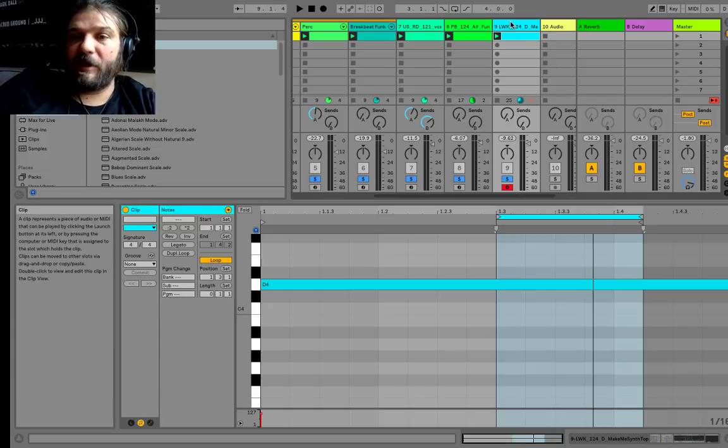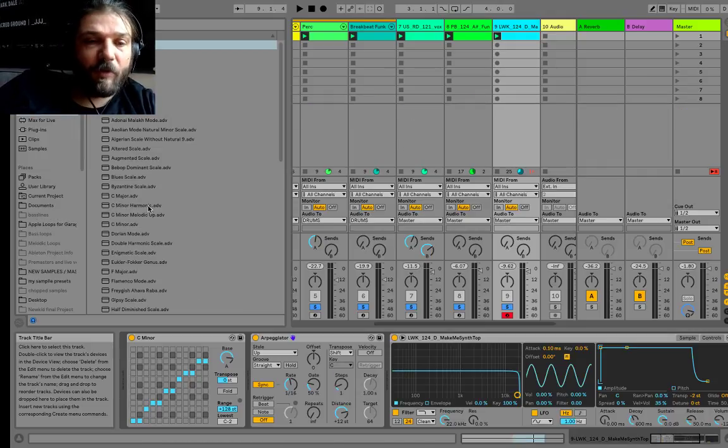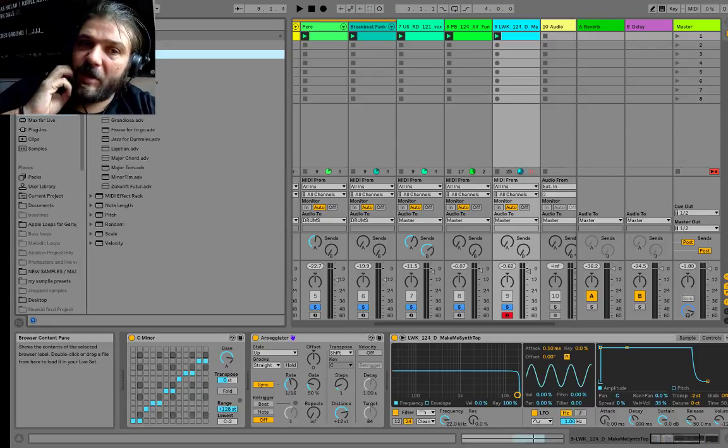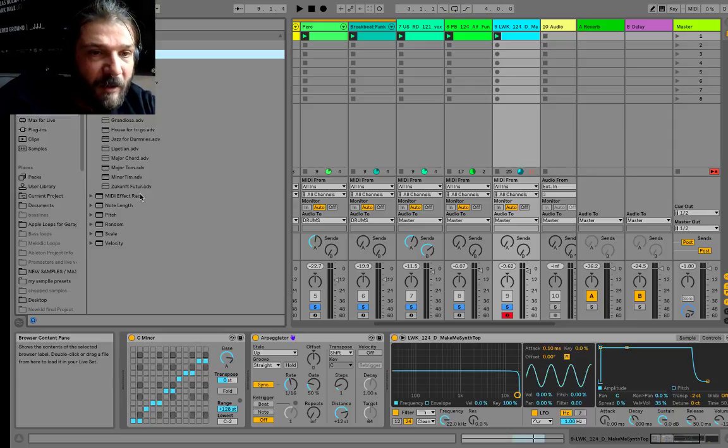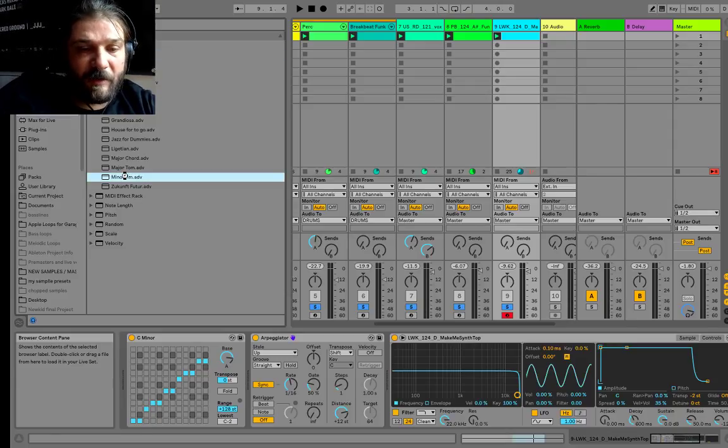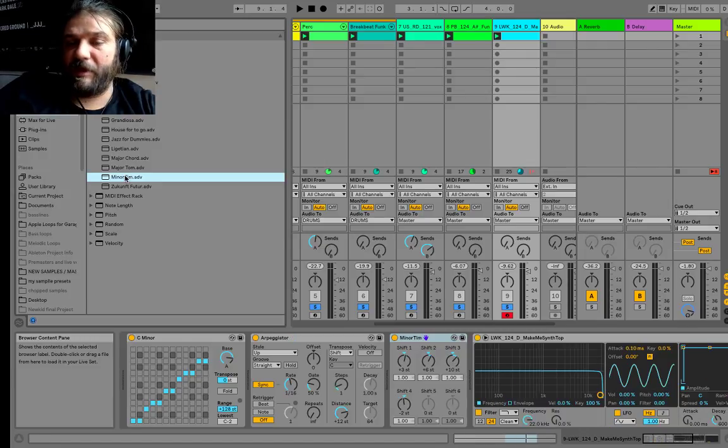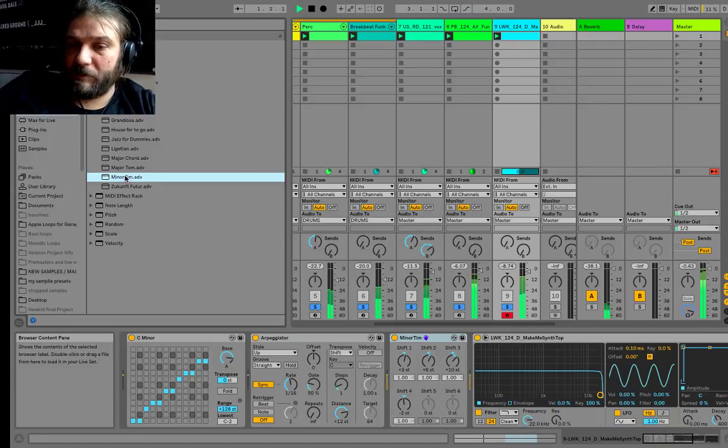At the moment it's just one note, so actually I'm going to play a chord with that note. I'm going to grab a chord here and I'm going to use one of the minor chords here. Going to drop that in, and now it's going to play 3 notes at the same time.